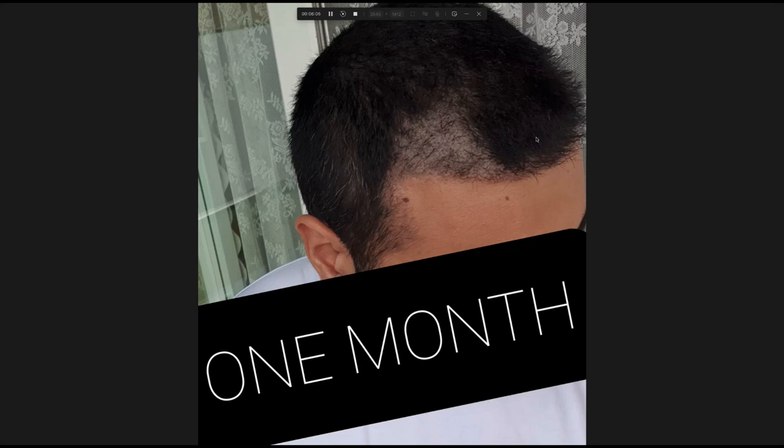It's going to be really difficult for me to wear my hair short in the future, so I'm going to have to wear it long, because when the hair is long it's a bit heavier so it doesn't stick up as much. Now we're going to go to the donor area.